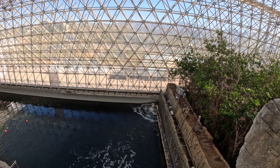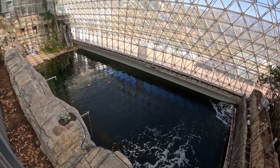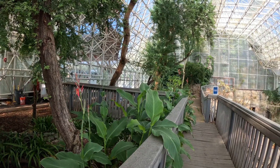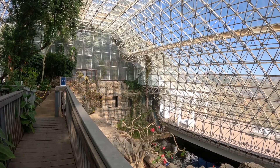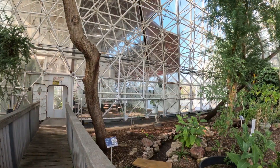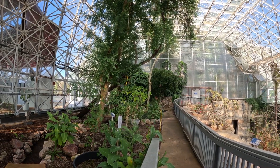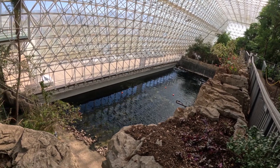This is their ocean — the world's largest experimental ocean. Over 700,000 gallons of salt water, and it has its own wave wall. Originally this was a tropical coral reef, and when Columbia University was using this, they were doing cutting-edge experiments on what happened with rising CO2 levels in the water. But when they pulled out, the coral died over time and it's just about to be replaced with new coral coming in. The upper savannah area was originally done to provide sea pods and fruit for birds that were to be introduced, but that project never completed.